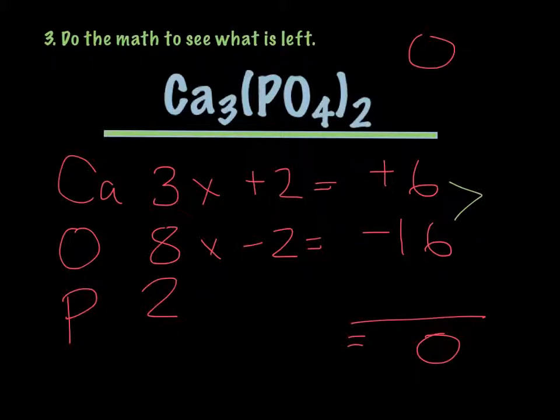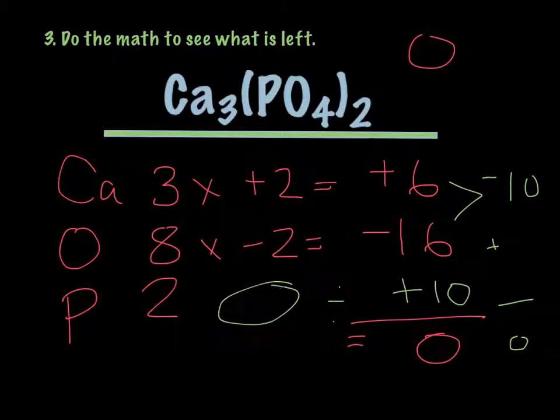I'm going to take my +6 and -16, and that gets me -10. So I need to add something here plus this -10 to get my 0. So it's a +10. And now I'm going to divide my +10 by the 2 to figure out my value. So that means that 5 would make that work, because 2 times 5 gets me 10. And then my +6, my -16, and my +10 gets me 0 overall. So the answer for what is the charge on phosphorus in this compound, the phosphorus has a +5 charge.